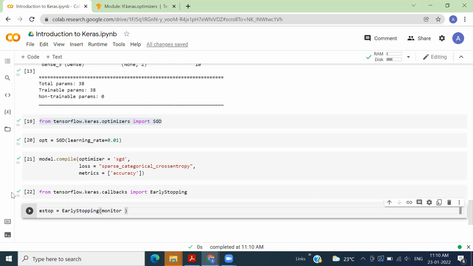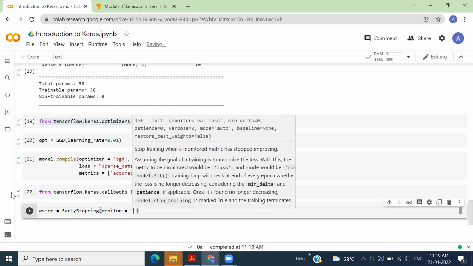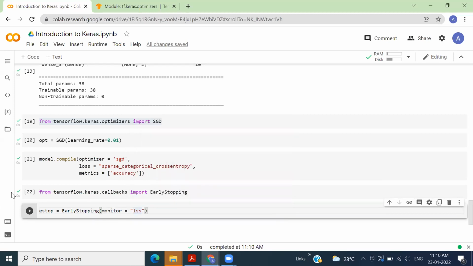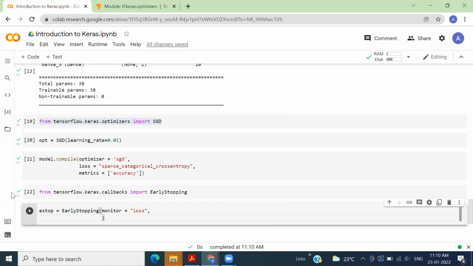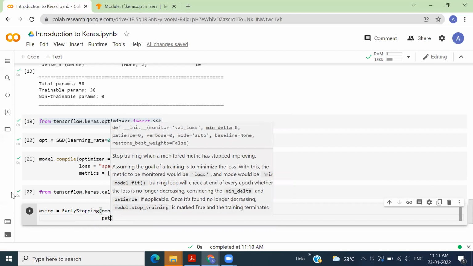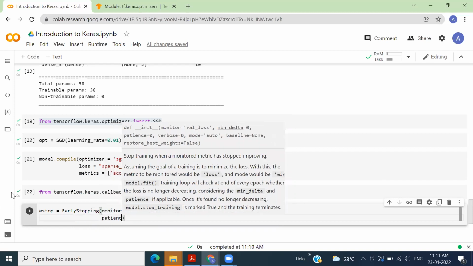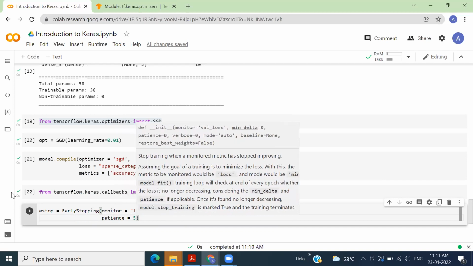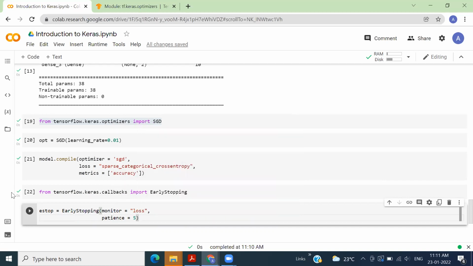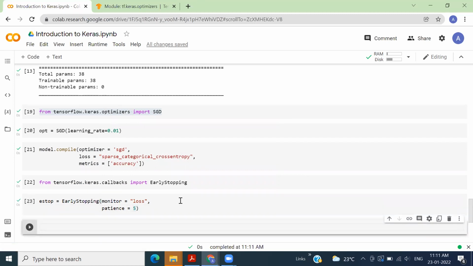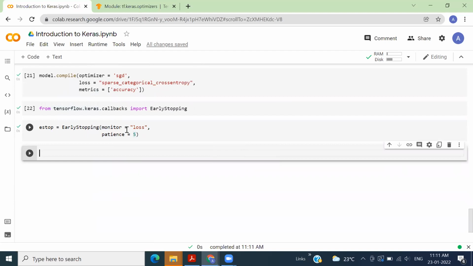We want to monitor our loss, that's why loss. Then I want to wait for 5 iterations, so I'll set my patience here. Here, monitor means it will keep track of loss.